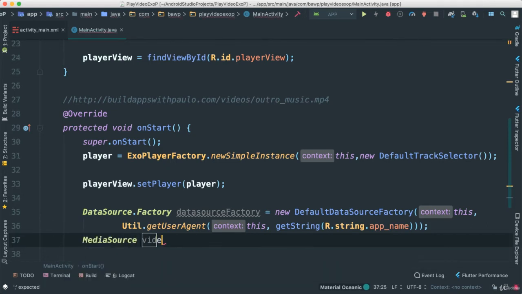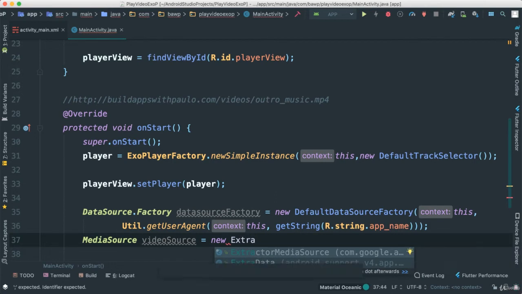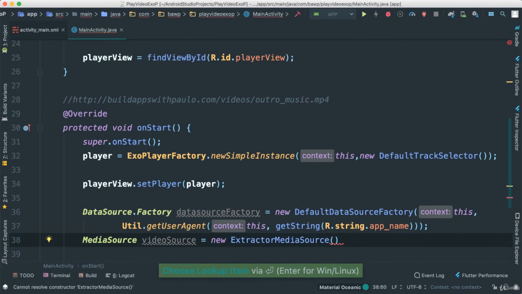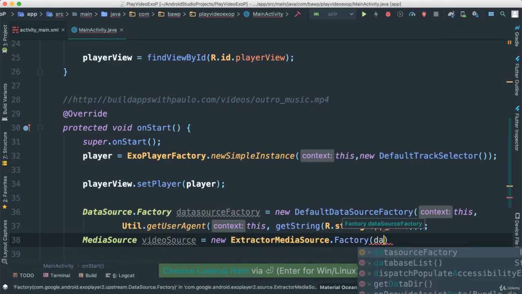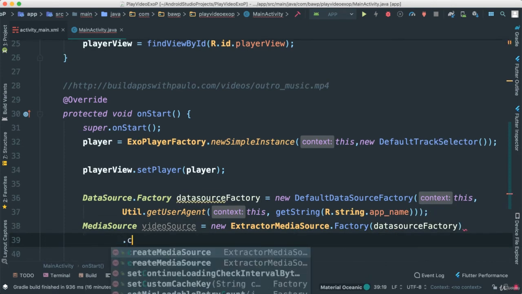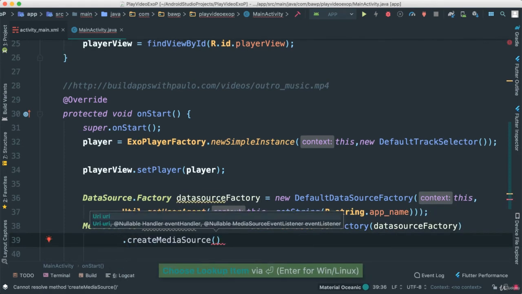Call video source, that's what we are looking to add, is equal to new ExtractorMediaSource.Factory, and I'm going to have to pass our data source factory. And then I'm going to go ahead and say createMediaSource, at which point I'm going to pass our media.